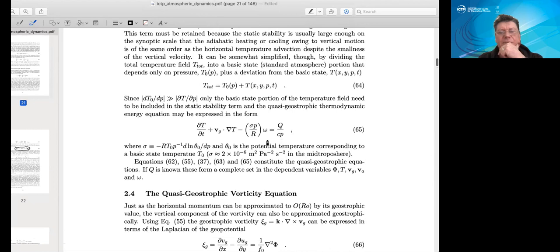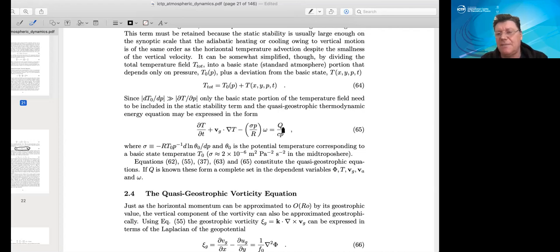This is the thermodynamic equation. For the purpose of this lecture, so this was already the quasi-geostrophic formulation where we have already split off the vertical derivative of temperature. So that part is already contained here. For the purpose of this lecture, we will set, as many times, the diabatic heating term to 0. That makes the treatment more simple.